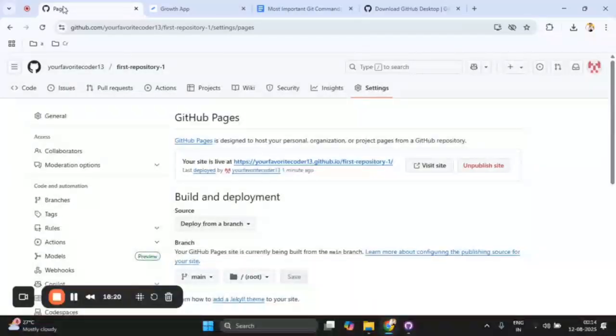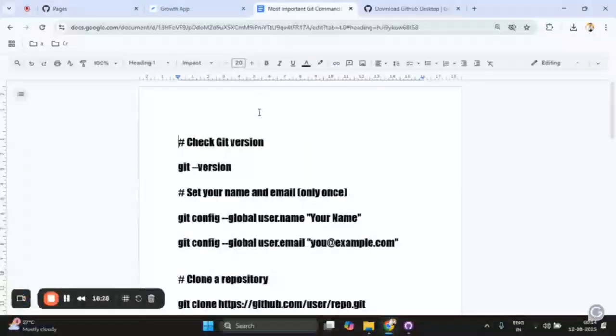Here is check git version. This is the actual command, git version, and what will this do? It will tell you which version of Git you have installed on your computer, and it will tell you whether you have Git installed on your computer or not. To work with commands, first you would have to download Git.